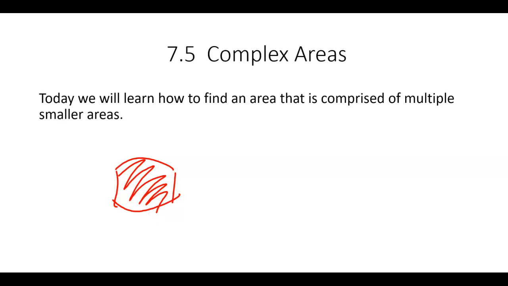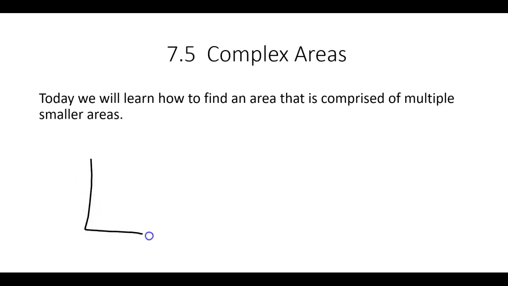But today, we're going to look at two different scenarios. One scenario is that we have to split the area up if they give us two different functions horizontally. Like if I give you this, you would have to find the area under the red one first, and then you have to find the area of the blue one second, and then add them together. You can't do it as just one integral. You have to write it as two.